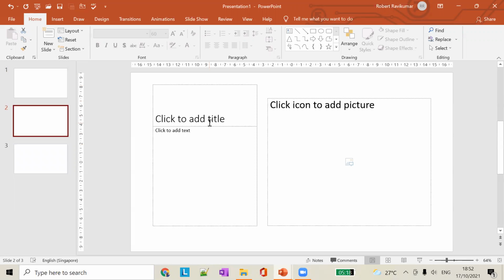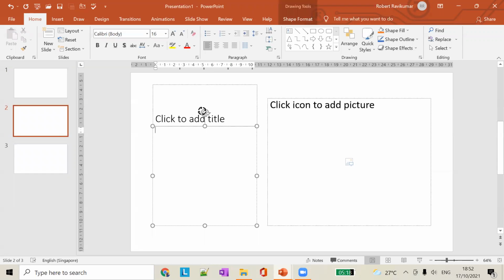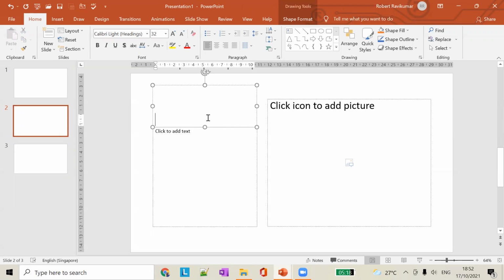Okay. So here you can see there is a section where you can add a picture. Click the icon to add a picture. So we can add a picture in this particular section. And here you can add the title, and here you can add some content about the picture.